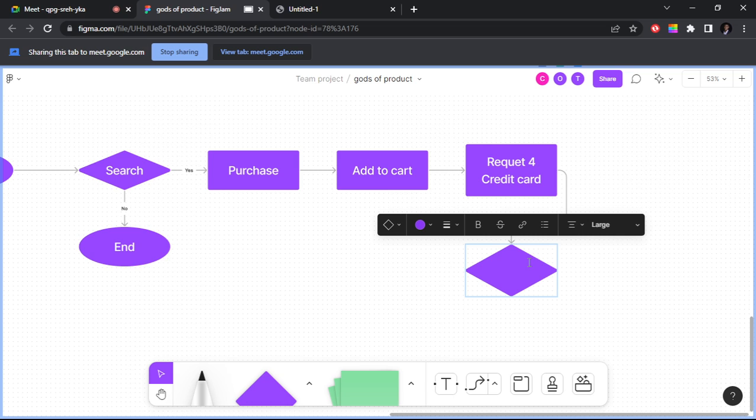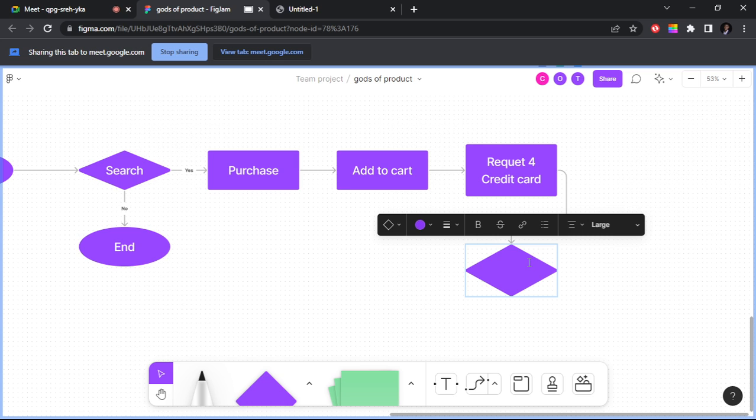This is interesting, guys. So we have something like this. If credit is good, we'll have this go as a yes, right? If credit is good, I'll change this to a rectangle. The reason is because it's going to be a one-step decision. If credit is good, then proceed to billing, right?